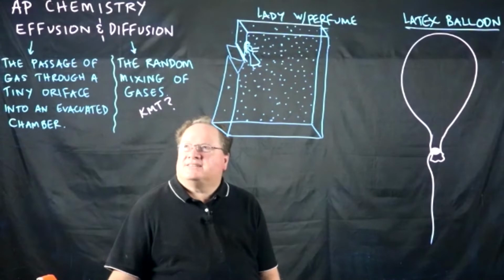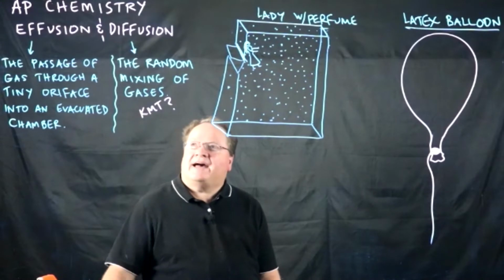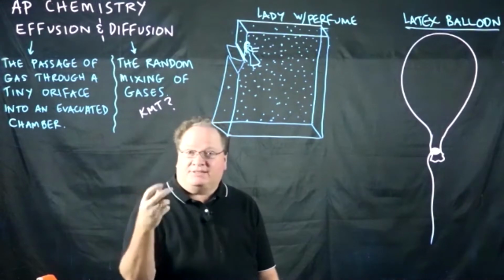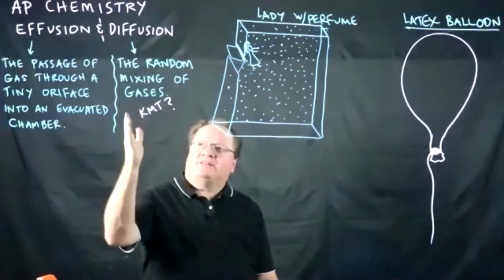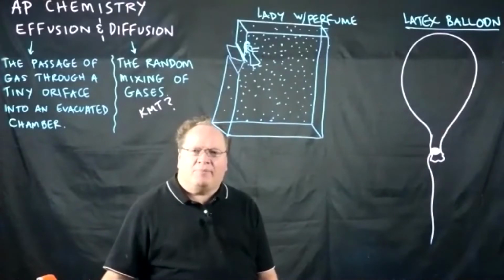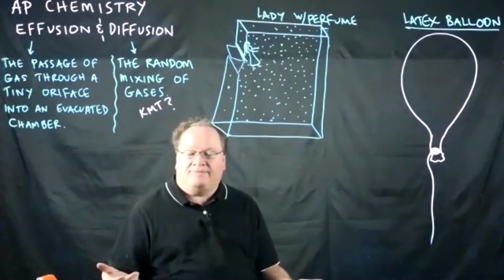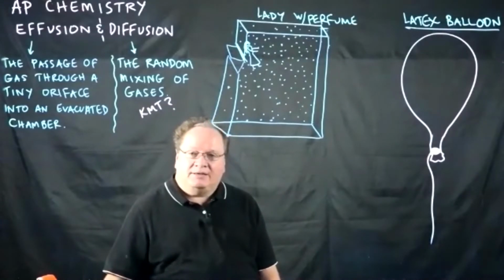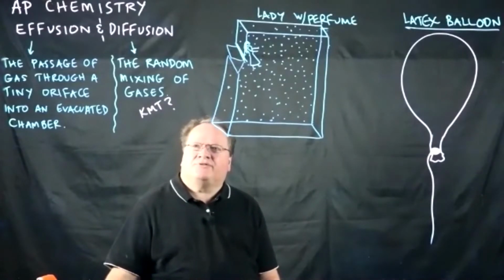Hi again, guys. So today we're going to talk about two topics dealing with gases for AP Chem here. We're going to talk today about effusion and diffusion. And I want to start off by defining what these terms mean. They're both processes that occur with gases, but they're slightly different from each other.